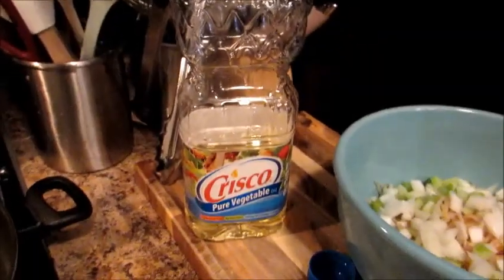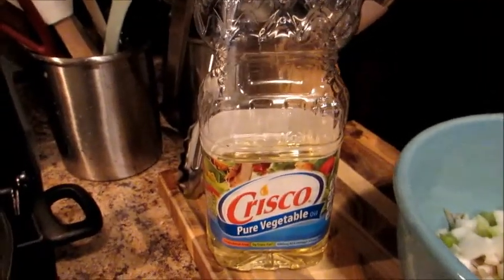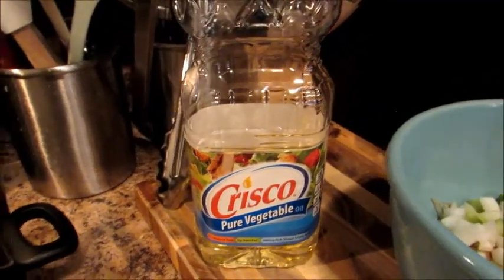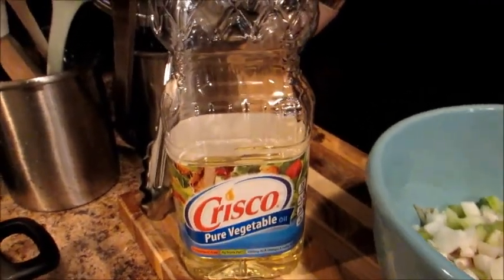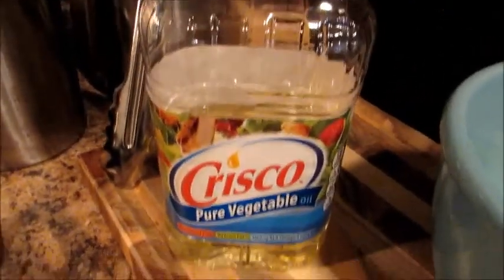Okay guys, one main ingredient that I actually forgot all about until now is vegetable oil. If you don't have vegetable oil, another option would be canola oil, but you're going to want to stick with one of those 2 oils. You are definitely not going to want to use olive oil. It will alter the flavor and it won't have that Asian feel, if you will. I prefer vegetable oil. I just get the Crisco brand. The store brand is fine too.